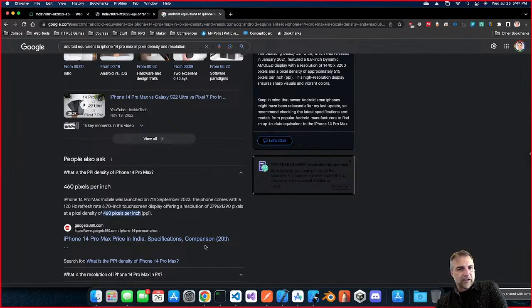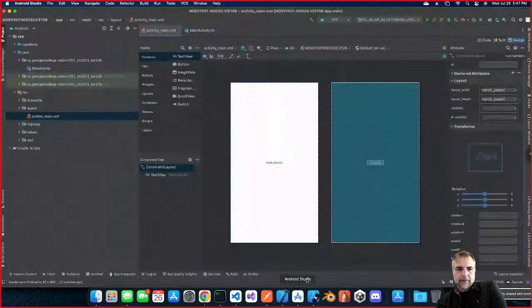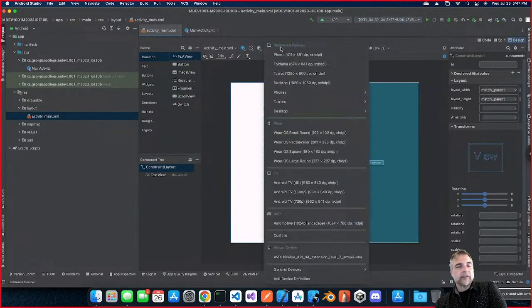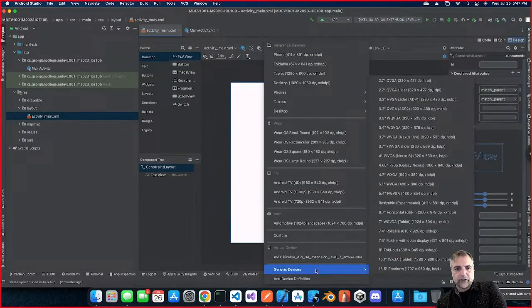Remember that 2796 by 1290, okay? So is there something like that? If I go here to generic devices, do you see something like that? With a pixel density of 460 or is it 480 or 460? 460. Yeah, 460.